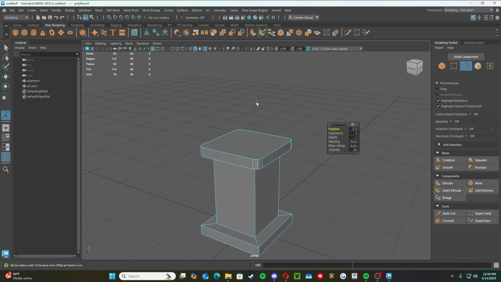One, because I already have the effect that I'm going for here, so there's no point in really segmenting it more. And two, we need to keep in mind that this asset is potentially going to be used in a game. And the more we segment, if you look at the top left, let's look at the faces, 5052, the more segments we add, the higher that face count gets, and the more unoptimized the object is.